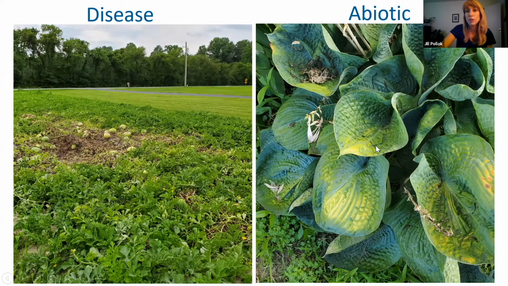And what clued me into this being sunburn is this V shape right here was not affected, and was exactly under this leaf. So if you ever have a plant that you think is caused by sun scald or sunburn, look to see if any of the underleaves have been shaded by the ones above them and aren't affected right there. That's pretty diagnostic for sunburn.